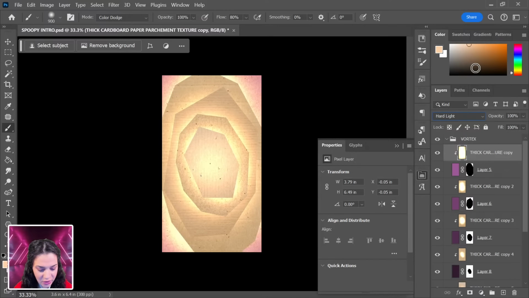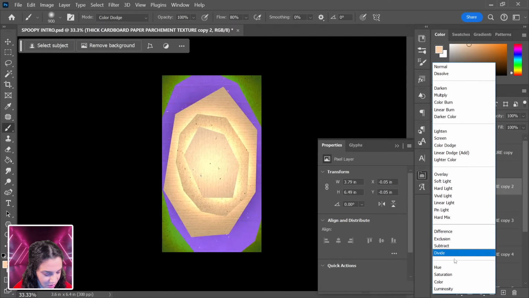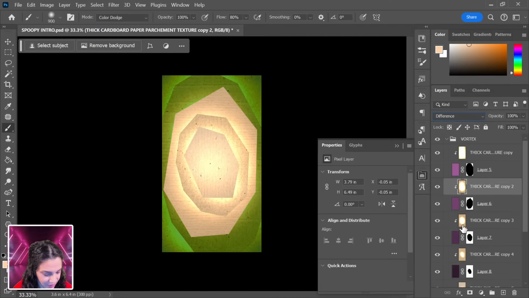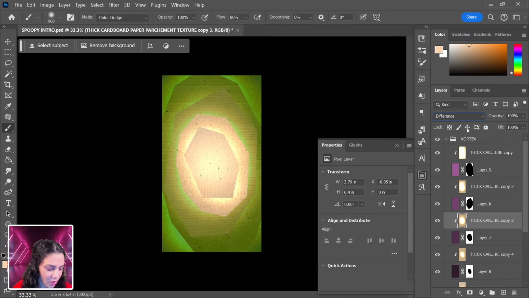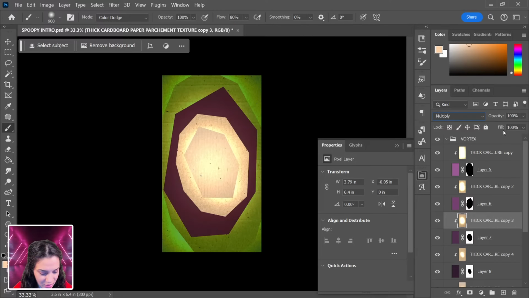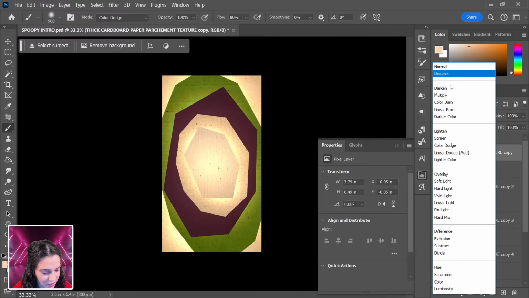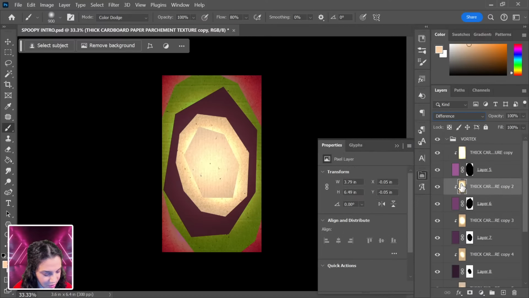I'm just gonna go down the list till I find one that I like. Oh, green? Why does it have to be purple? Why can't it be green? Difference? No, it needs to be purple. I don't like it not purple. What was that first one? Linear burn? Let's try linear burn.